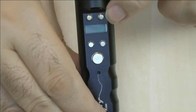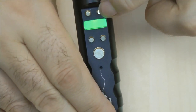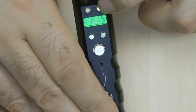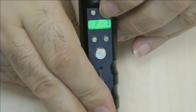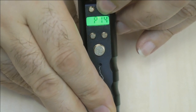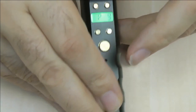Power is accessed using the button opposite to the one that you change the colour with, which is this one. And you press that and it will take you through up to 15. And then it'll just cycle back round. You get the general idea.